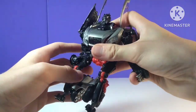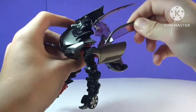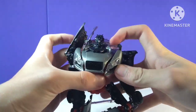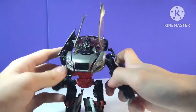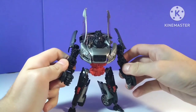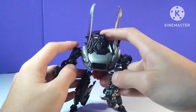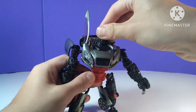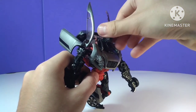He doesn't like staying together in robot mode either. He has a lot of vehicle mode kibble, he's very loose, there are a lot of springs for absolutely unnecessary gimmicks, the backpack is bad, the little window pieces love falling off, the head doesn't stay in place — he doesn't stand, he doesn't do anything he's supposed to do. It's very frustrating. For articulation, he's pretty poseable with a lot of joints, but his arms are so disproportionate he looks very odd in certain poses. He has a ball joint at the head — can look up that far, down practically not at all, but can rotate a full 360.